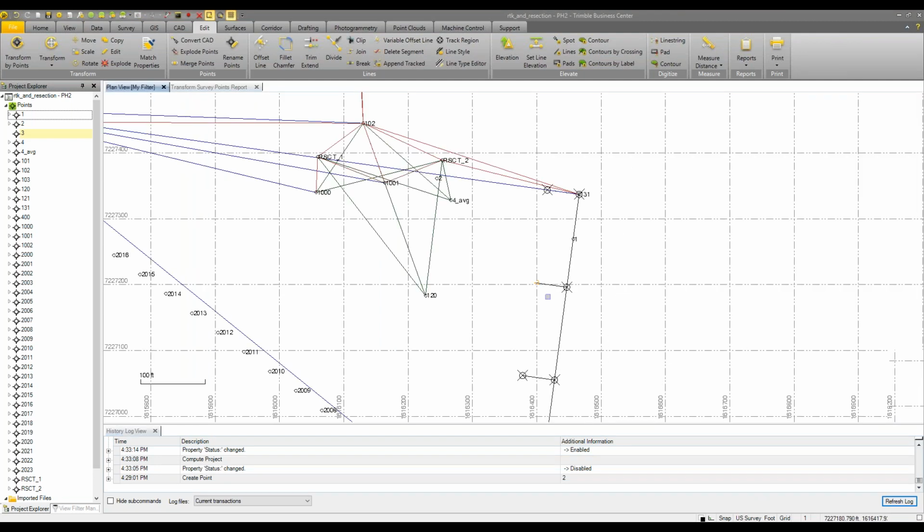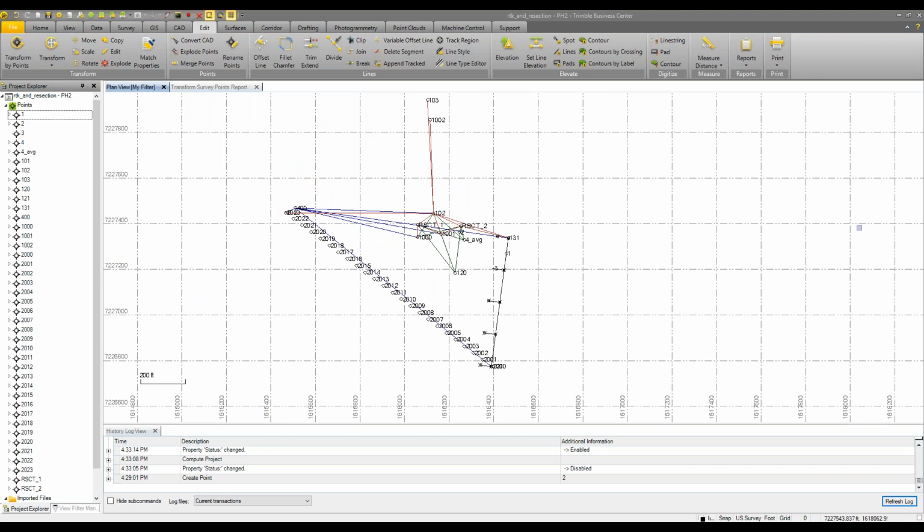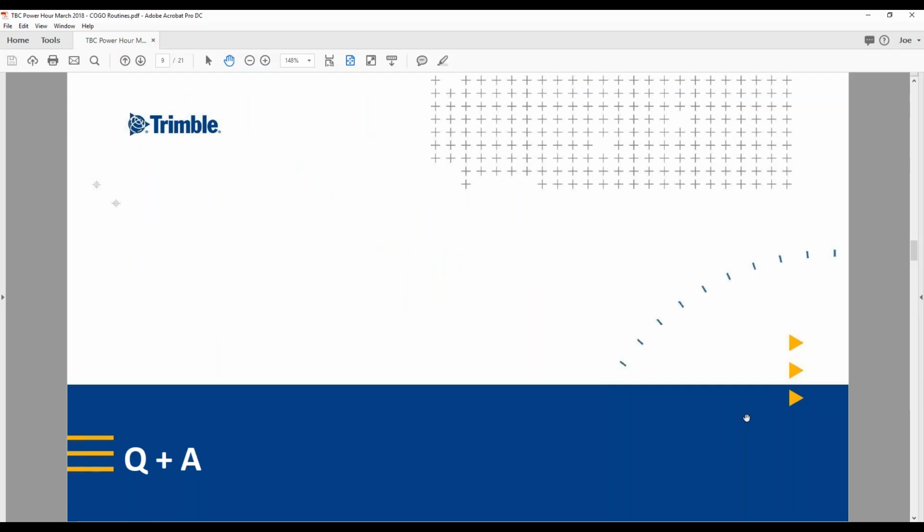All right. So with that, I'll jump into some questions. Just reading the questions here. Enhancement request from John, thank you. Ross asks, how do I change display from azimuth to bearings? Very good question. Glad this came up.